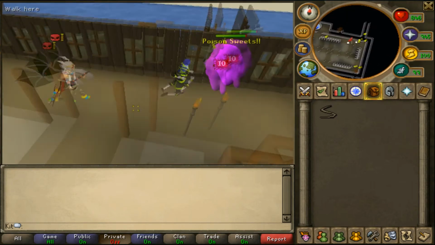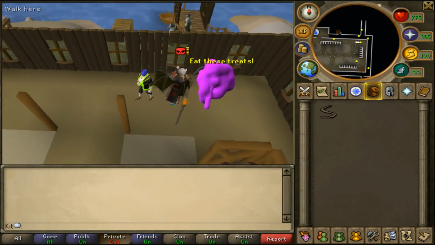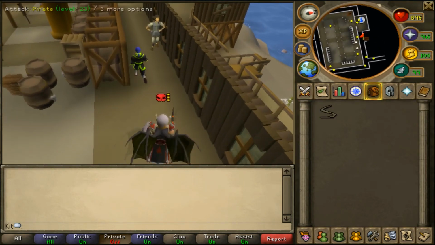My apprentice. Go apprentice, go. Kill. Hopefully my apprentice will attack it. I think everybody here is just confused. We don't know what to do. So I'm going to try and leave this area.